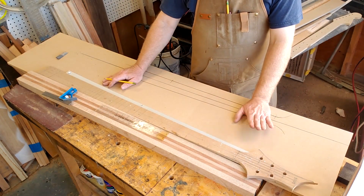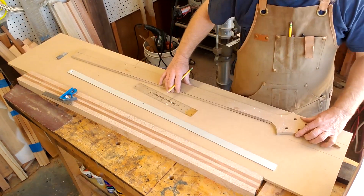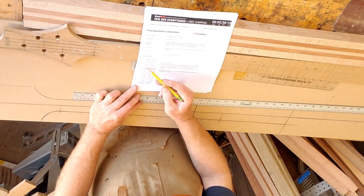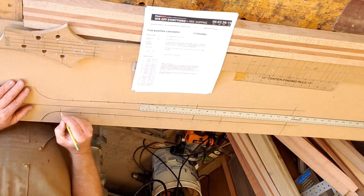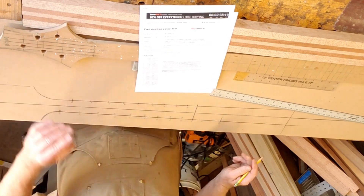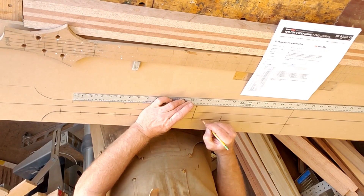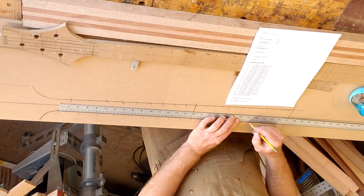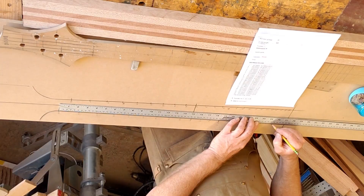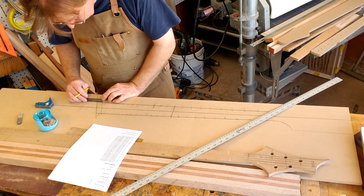Pretty soon I'm going to lay out where I think the frets might be. Now obviously this is not my fretboard template — with the multi-scale it's almost impossible to have a really good template — but this is simply just to set up visuals so I know where things are going to be. I like to work in metrics when it comes to frets because if I'm off by half a millimeter I could fix that on the crown of a fret, and you won't even notice. Whereas if you're off by a 32nd or 64th of an inch, that's a bigger number to be off by. Right under my left hand you'll see a line that's the ninth fret — it's kind of a standard thing for multi-scales to have a parallel on the ninth fret.